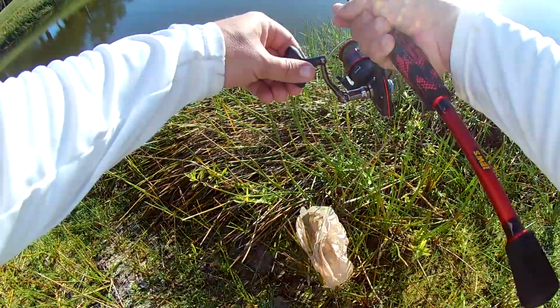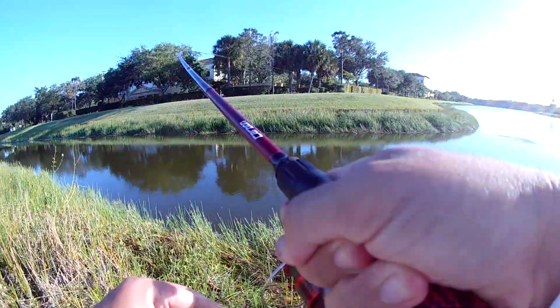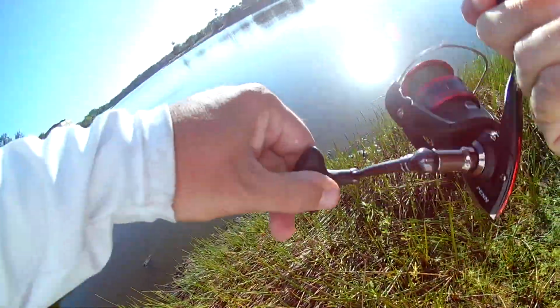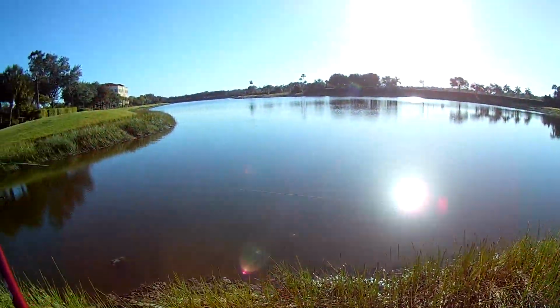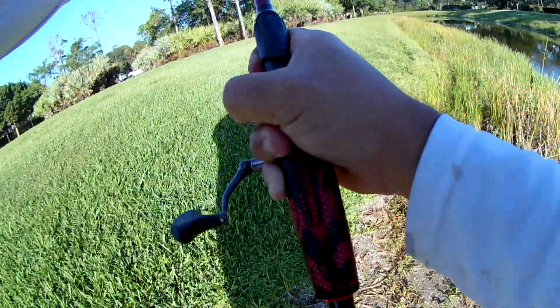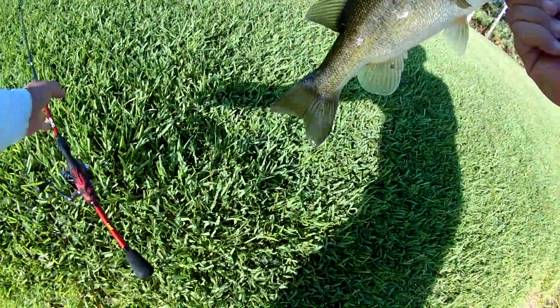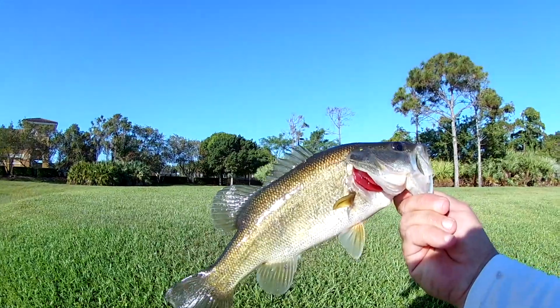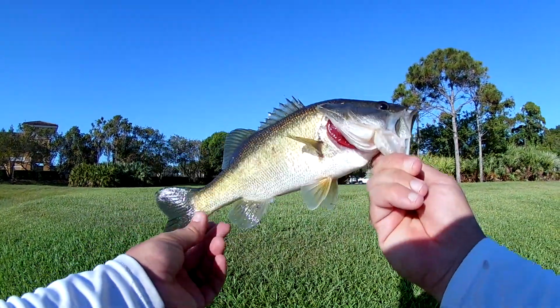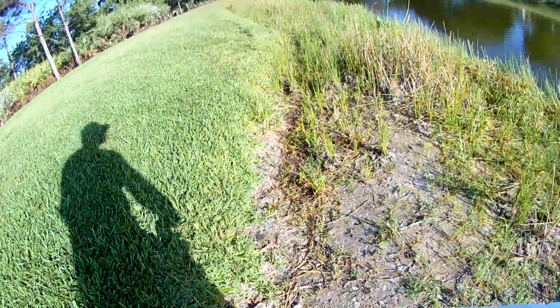Oh, right now. About the same size as the last one. Oh, I was throwing that in his mouth. He was waiting on it. That's three so far. Oh, there's another one. They're catching them all about the same size. Still fun. That's three so far. Two on the Senko, one on the trap.